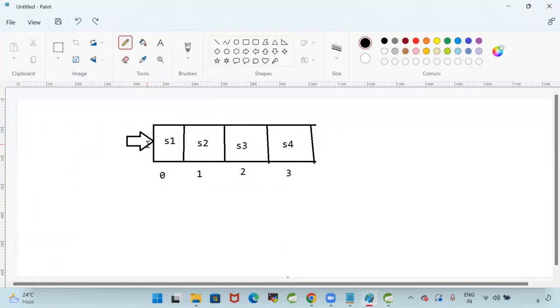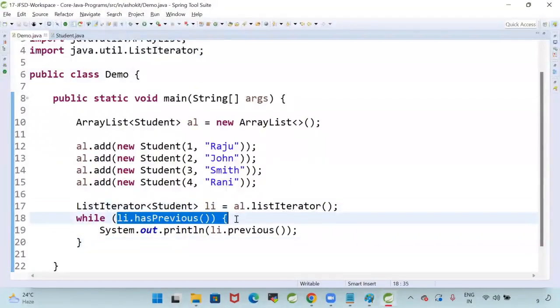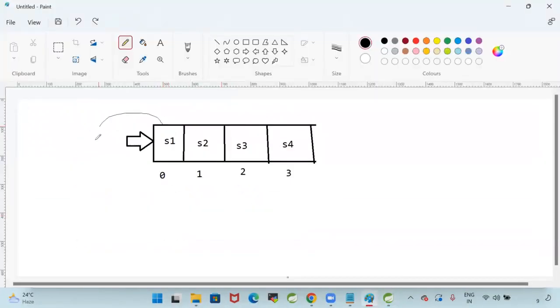When I call hasPrevious, it checks whether any object is available previous to the current index. Not available. So if you want to get the collection from starting to ending, use the hasNext method. If you want to get the data in the backward direction, first your cursor should reach the end of the collection, then you can get the data in the backward direction.